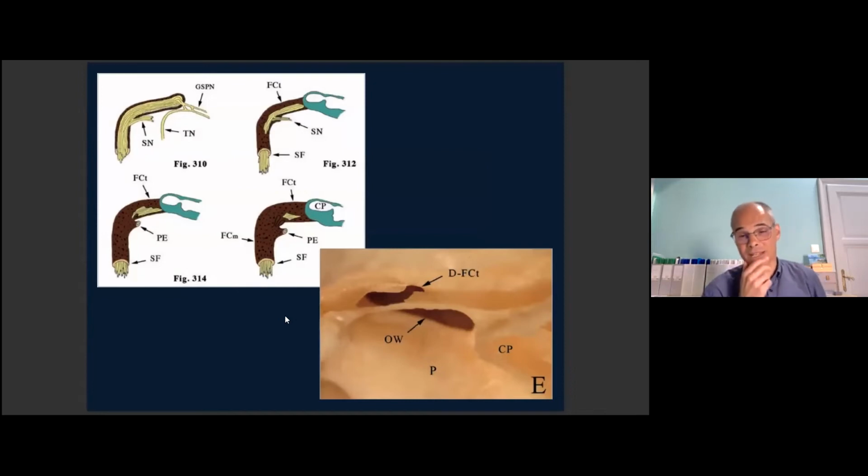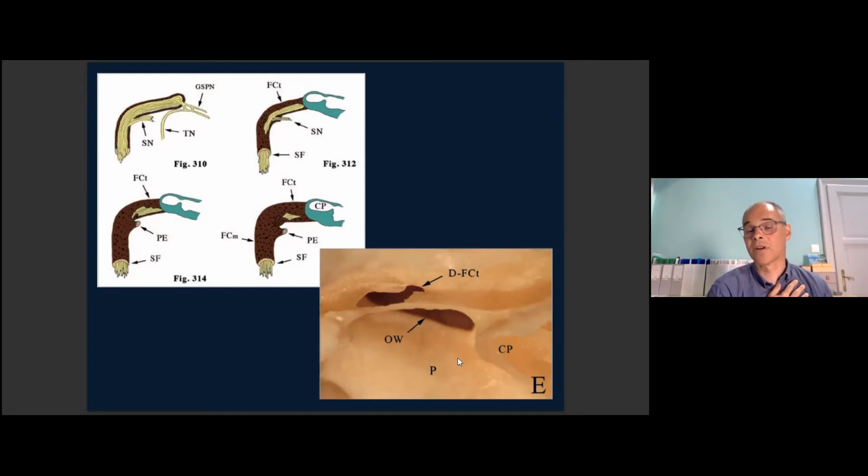Again, the development is very important. The yellow color shows the nerve itself, and the brown color is the developing bone growing around the nerve. We can see normally a superior and inferior plate, both grow together, and will leave here a hole. Later on, this hole will be smaller.